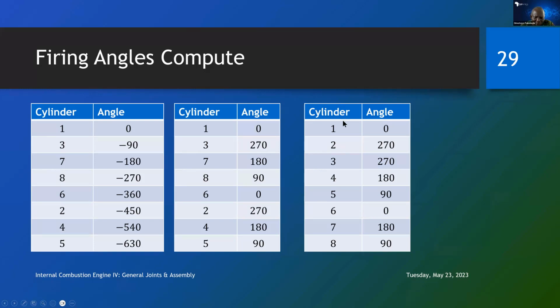But suppose we want to know now, if we look at cylinders 1, 2, 3, 4, 5, 6, we can copy the angles that are here into the cylinders now arranged in order, because our cylinders are physically arranged in order. But in firing order, they are arranged in a completely different way. So knowing the angle of cylinder 3, we can put it here. Knowing the angle of cylinder 4, we can put it here. Knowing the angle of cylinder 2, we can put it here. So that we can arrange the cylinders in order. These 3 tables are exactly the same. The first one is showing the actual degrees of firing. The second one is calculating it because you cannot have any degree more than 360.